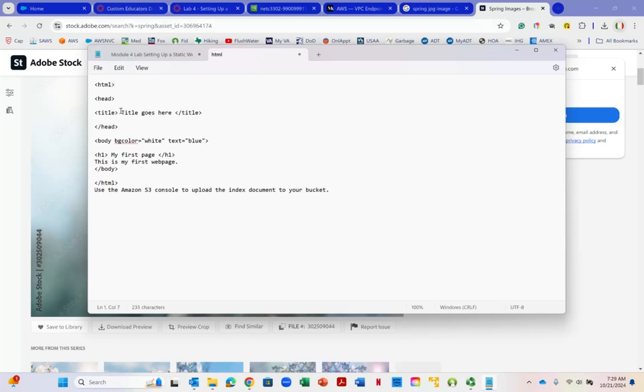And so you could put a title for your website. I'll just type beautiful spring photos. Okay, I'm not as creative as some of you might be. And you got a background color. You could actually reverse this. You could type a different background color. You could type a background color of blue with white text.